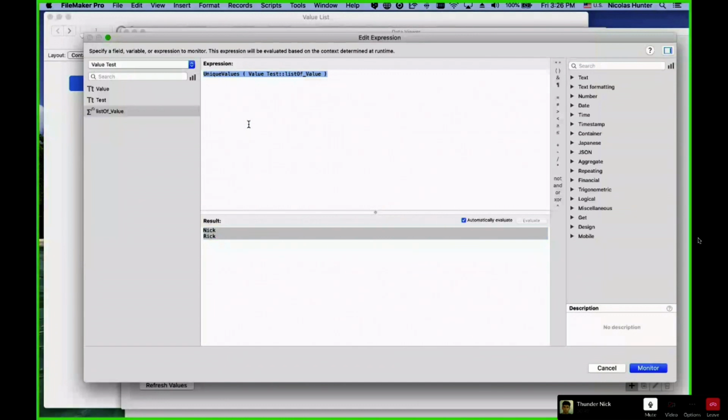Question. So when a value list is based on a table and not a found set, you can have security issues, right? Yeah. This is a vast question. A value list is always based on the table, never based on the found set. Never. A value list cannot be based on found sets. So it's based on the table. If you want to constrain a value list based on a found set, it's complicated.